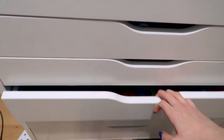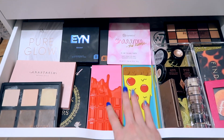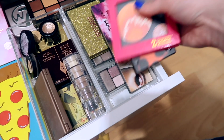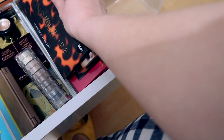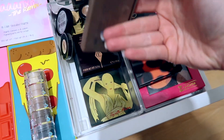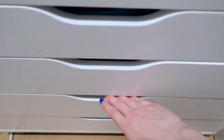This drawer used to hold all my eyeshadows. It doesn't look the best but at least I can see everything. There's Anastasia, Too Faced, Makeup Revolution, Primark, Beauty Bear, Shanak Saw, W7, and little palettes including Inglot, Primark, Wixie Luxe, and some Galan ones — I used to work for Galan. Then there's another drawer with Pixie stacks but a matte version — matte loose eyeshadows, Urban Decay Naked Basics, an Elizabeth Arden one, and a Tilbury one I'm excited to try.